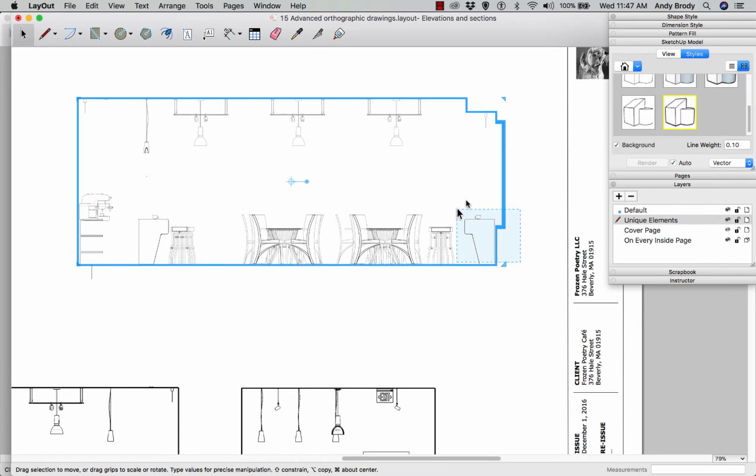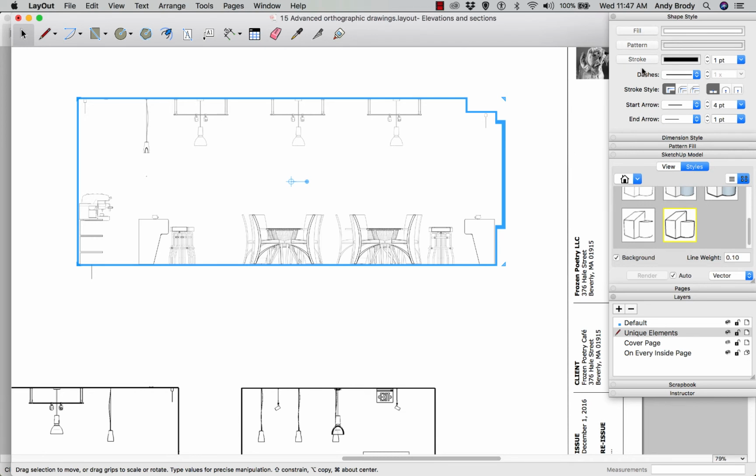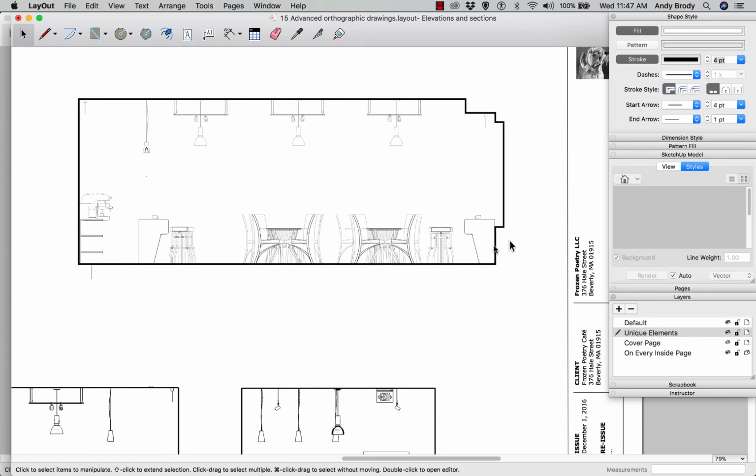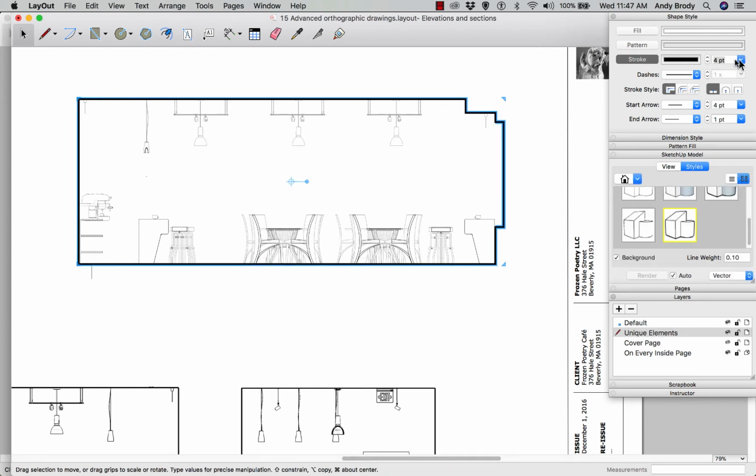Okay, and in my clipping mask, I lost my line weight. So let's go back to shape style and turn on stroke. And what did I have it at? 4, I think. It's a nice dark interior elevation. In fact, I think I'd even crank that up a little bit. I tend to like a nice dark interior elevation. Oops, except it works better if you select it. So anyway, that is how you make an interior elevation.